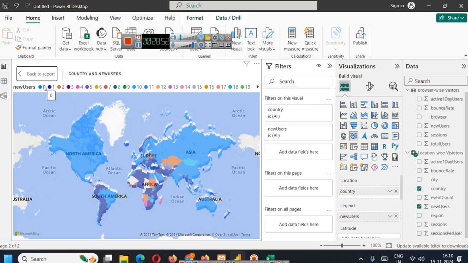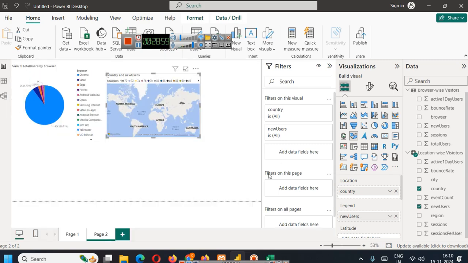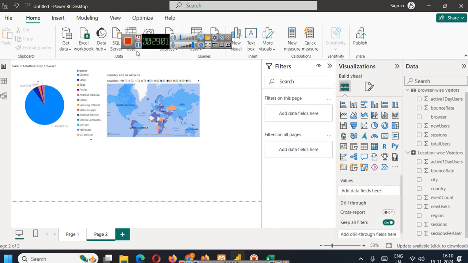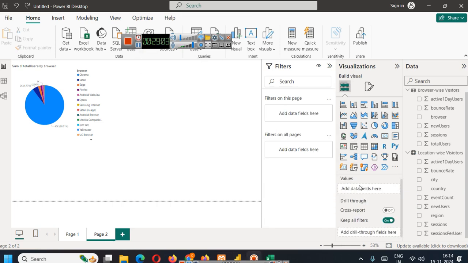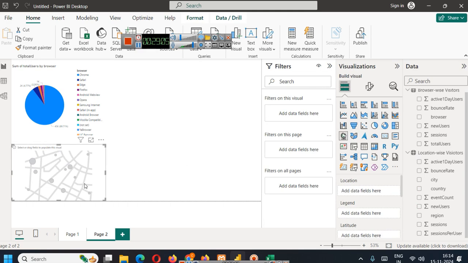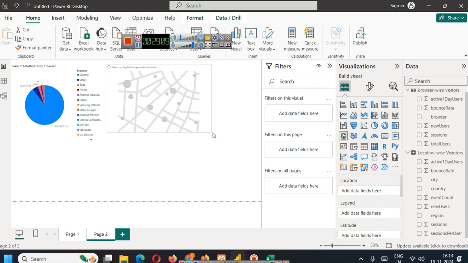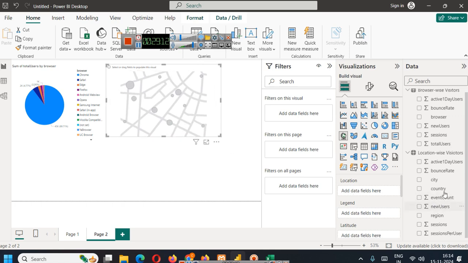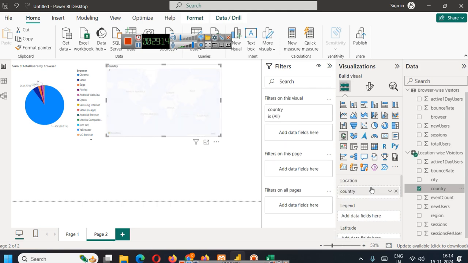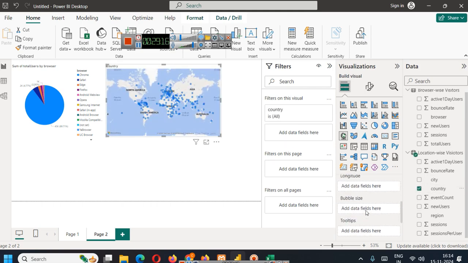You can also use this map here. In this map you can select bubble size. For example, you can select country in location, and in bubble size you can select, let's say, new users.